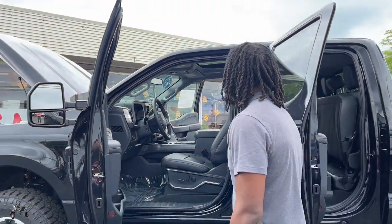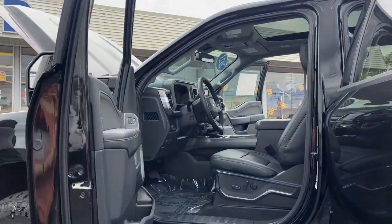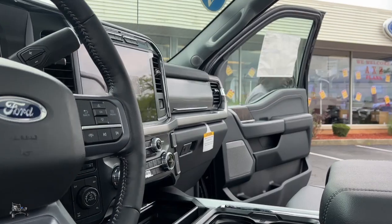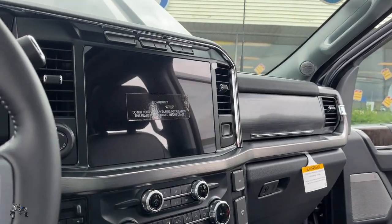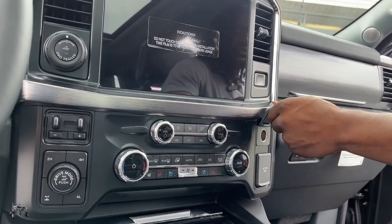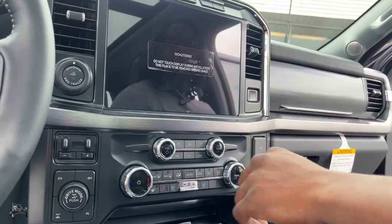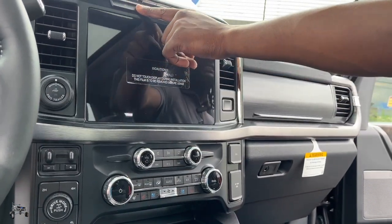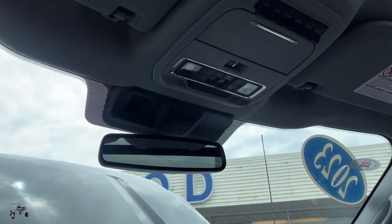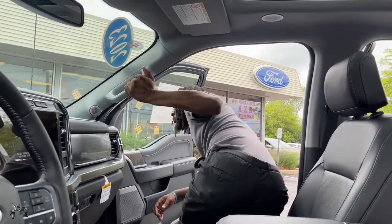As you move to the inside of the vehicle, right away on the screen you're going to notice it does have built-in navigation, heated and cooled seats with the heated steering wheel, and dual temp control. You're going to have a three-prong plug there and another 12-volt. You do have your pro trailer — anytime you want to use the vehicle's camera, you're easily accessible just by pressing the button. The auxiliary switch is already installed just in case you want to add any light bars, sound systems, whatever you please — tune this bad boy up the way you want it.